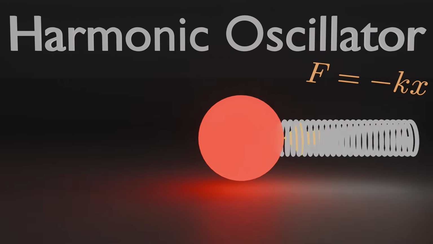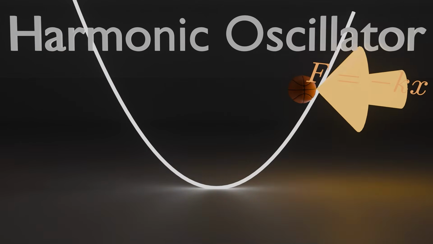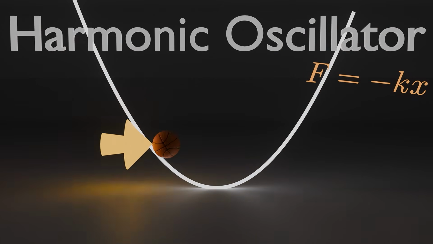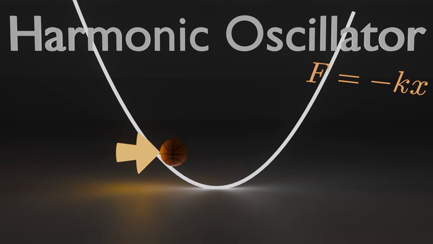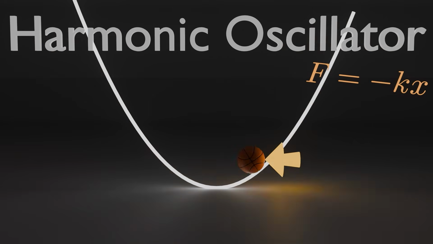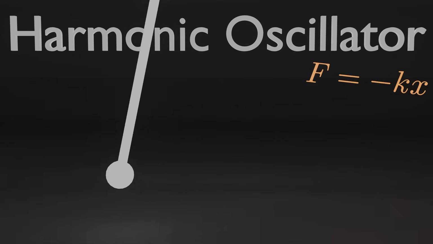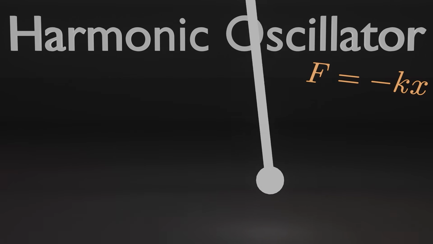Another example could be a ball on a parabola. In that case, we have our ball, and if we put it somewhere on the right, it will want to roll down and to the left. And once it rolls to the left, it will want to roll back to the right. But the most common example of a harmonic oscillator would have to be the pendulum. The pendulum is one of the most classic harmonic oscillators, so it should be a pretty fine example to continue on.